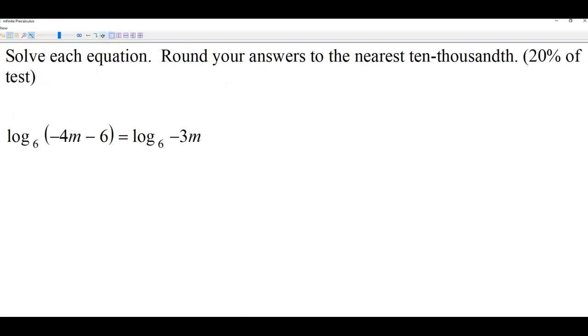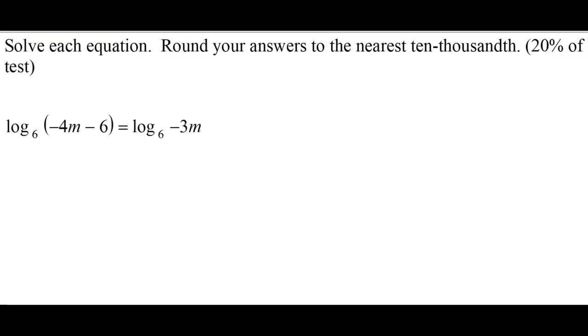Okay. Move on to a new section. This will be worth 20% of your test, which means I'll have about 4 questions like this. All right, so this part of your test is 20% of the test. Probably gonna have about 4 questions related to solving logarithmic equations. So we talked about a few different types of log equations. This is the type where you have a log on both sides.